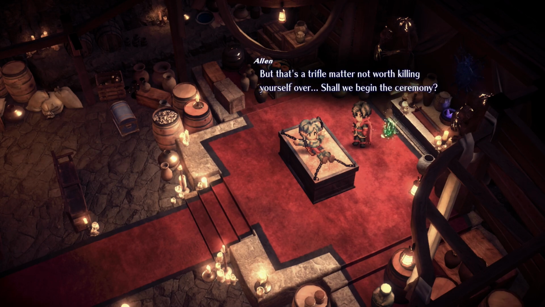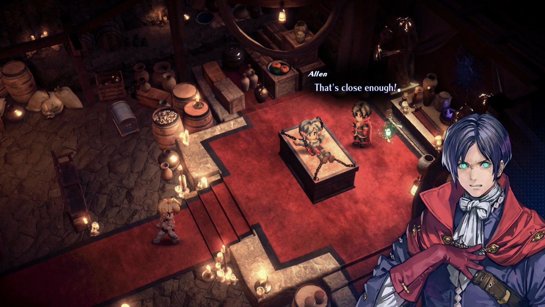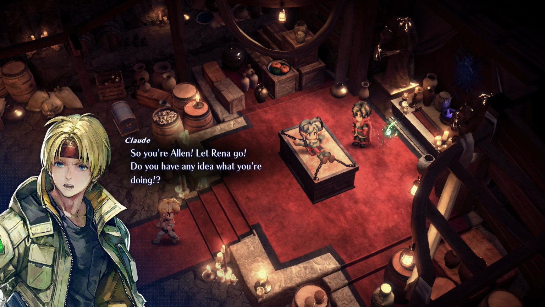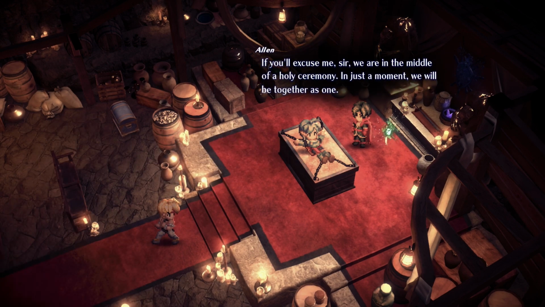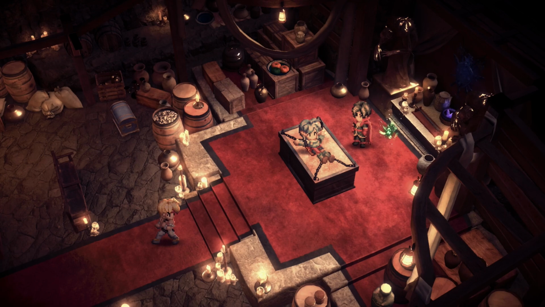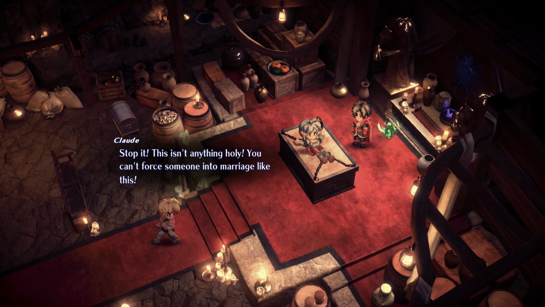No, no, no, no! Rena! Mr. Kitty, you've come to save me! That's close enough. So you're out. Let Rena go. Do you have any idea what you're doing? You're such an asshole! If you'll excuse me, sir, we are in the middle of a holy ceremony. In just a moment, we will be together as one. I would appreciate it if you would show some respect. Now then, my Rena. Don't call me your Rena. No! Mr. Kenny, help me! Stop it! This isn't anything holy! You can't force someone into marriage like this! Yeah, you tell him, Claude!